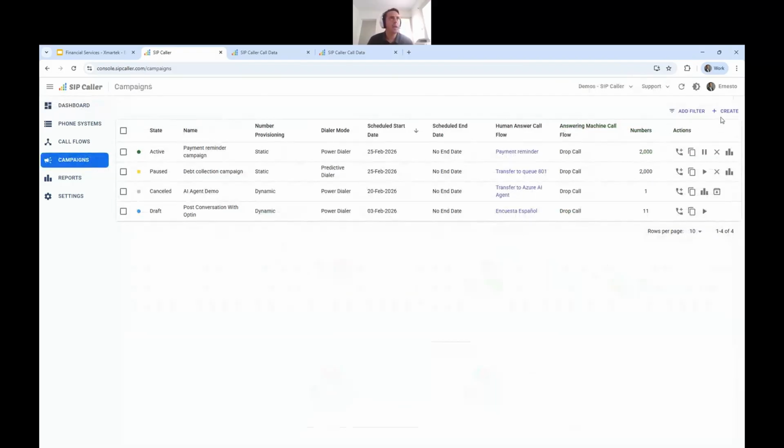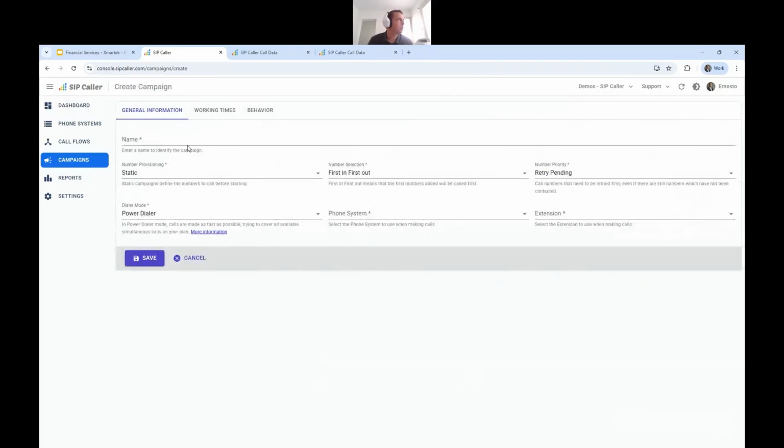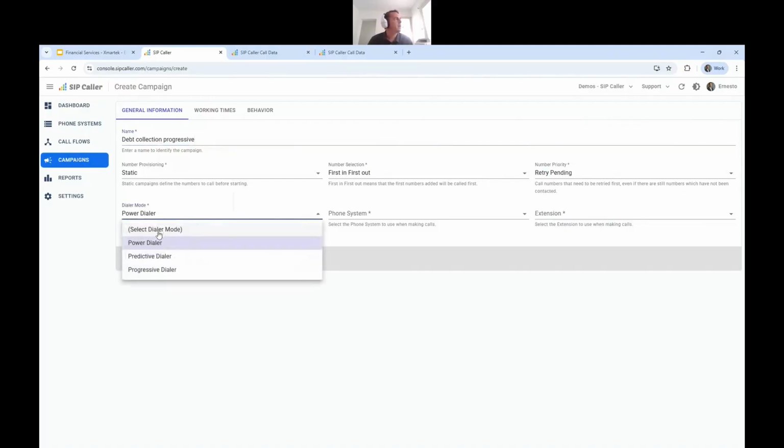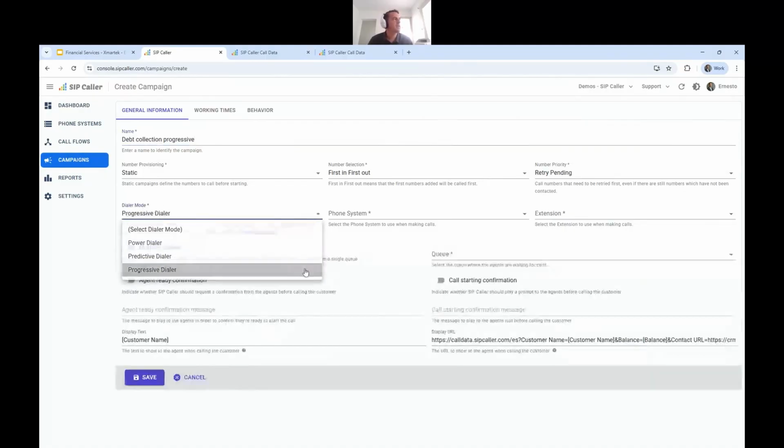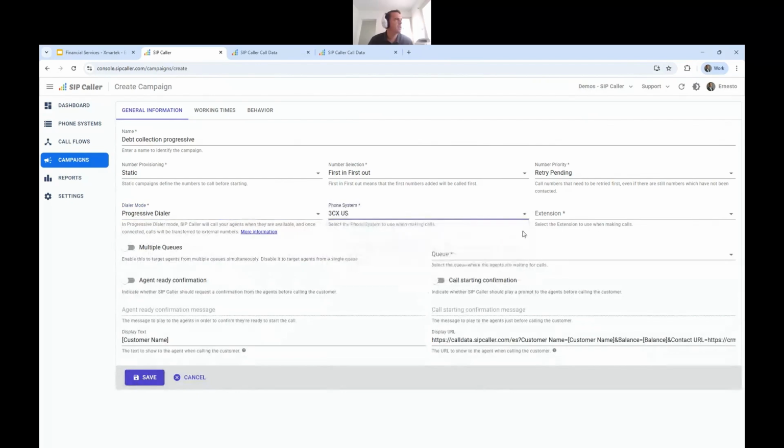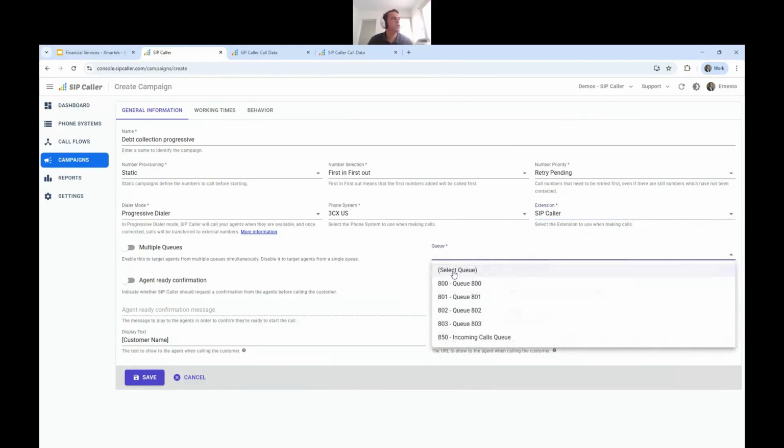The third dialer mode that I wanted to show is the progressive dialer mode. The progressive dialer, in this case, the debt collection progressive. We will set that name, and in this case, we will select progressive dialer. We will select the phone system and extension, and in this case, we need to choose the queue from here.